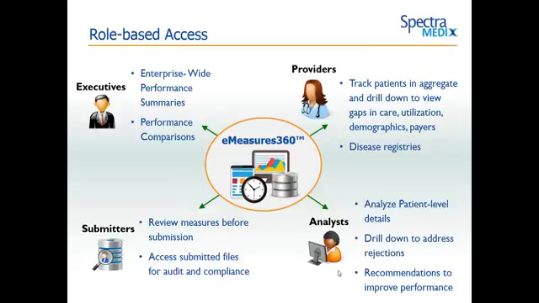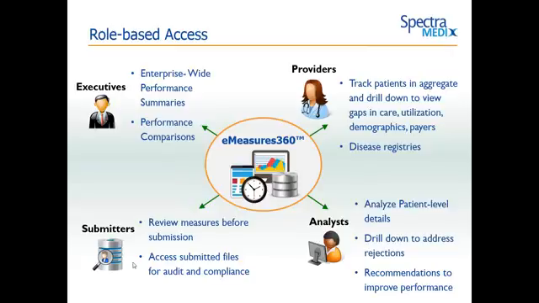This person, he or she, would log in if they're in charge of HIQR. They'd be able to see the measures that you're tracking, so you can track just the 4 that are mandatory, or you can select up to 28 eCQMs available to look at on an ongoing basis, and then drill down into the measures themselves to see patient-level details and address any gaps. I'll show you what that looks like.